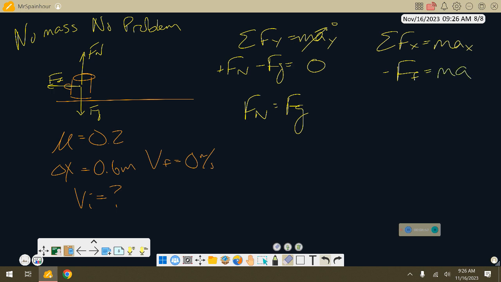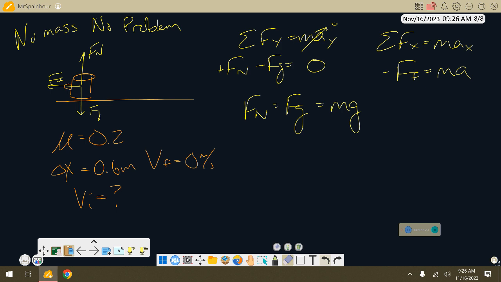And this is a spot where people get stuck because they would go, yeah, but to get force gravity, what do you need? Mass. So they would just stop and go, well, I need mass. I don't have mass. I'm going to stop. Here's what I want you to do. Don't stop. Do the problem as though you had mass. Meaning we would calculate mg. Now, we don't have that. Don't worry about it. Let's continue on as though mg represents force normal, because it does.